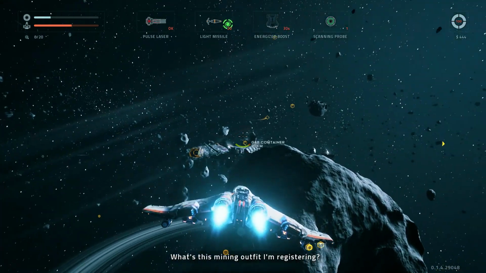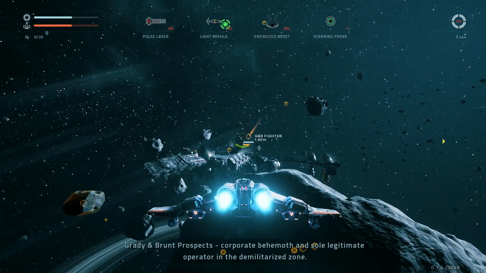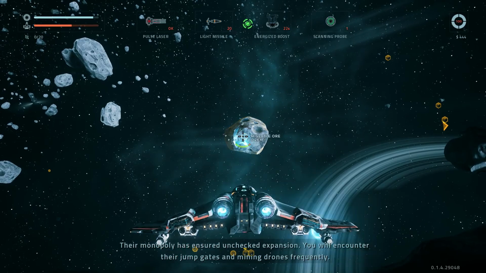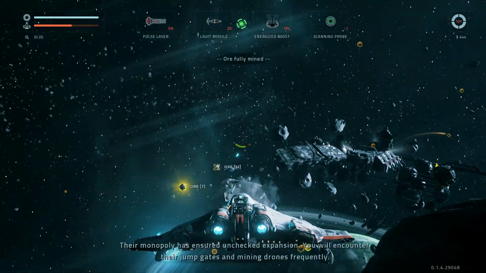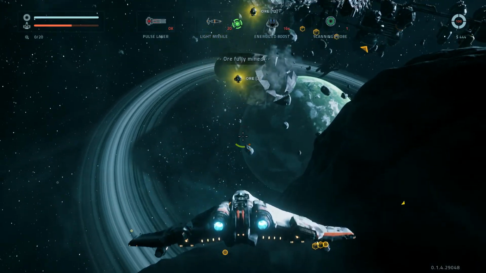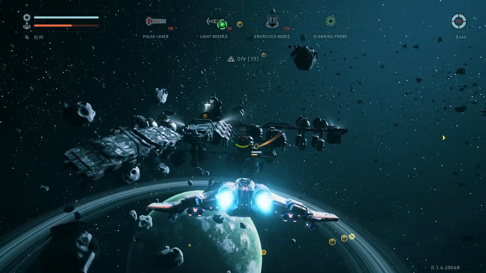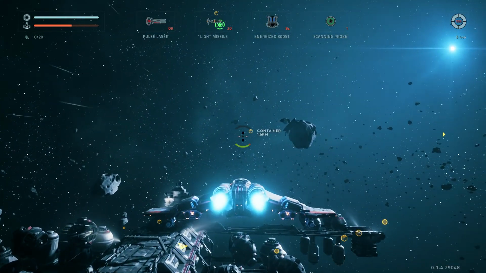What's this mining outfit I'm registering? Grady and Brunt Prospects, corporate behemoth and sole legitimate operator in the demilitarized zone. Their monopoly has ensured unchecked expansion. You will encounter their jump gates and mining drones frequently. So their fighter, I think, is not hostile to me. So it's probably a good idea to not shoot at them.